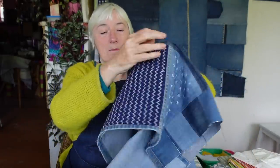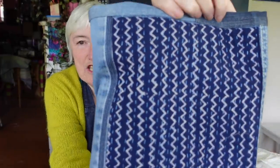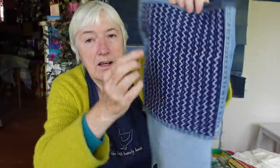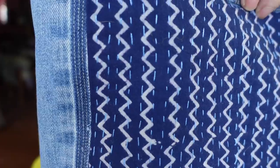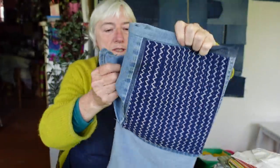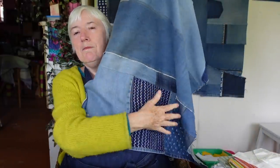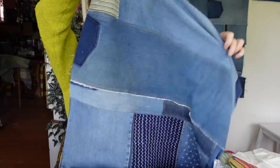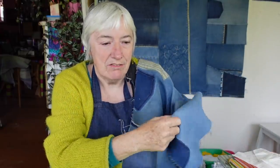So the next piece on the back here is this bit. I did this last night and I got a piece of this fabric that Lindsay sent me and stitched it on, and then just stitched it very, very crudely, really, with running stitches all the way down. I wonder if you can even see the stitches. You can when I get really close up. So that's all stitched down there now. And when you see the back from a distance, those two pattern areas are coming together there now. Now, where do you stop doing this? When do you decide enough's enough?